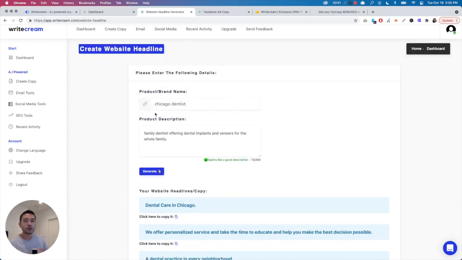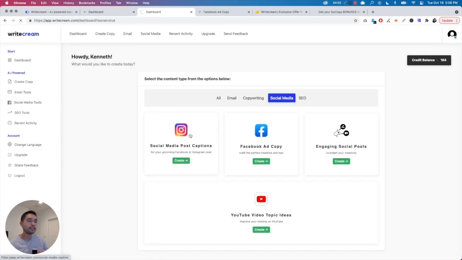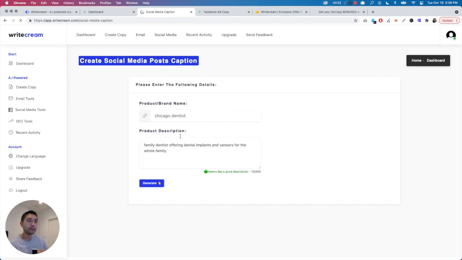So the third thing that I dislike about the tool is the fact that you cannot change the tone of voice. Every single template, you can put in the product name and the description, but you can't select the tone of voice, because there are a lot of AI copywriters out there where you can put witty, funny, serious, professional, but it doesn't give you that option. The only way that you can select the tone of voice is in that long form editor.